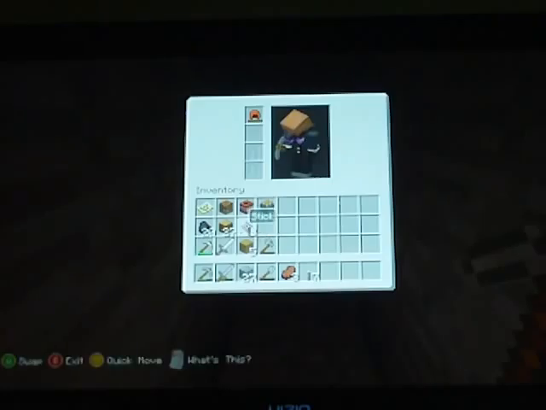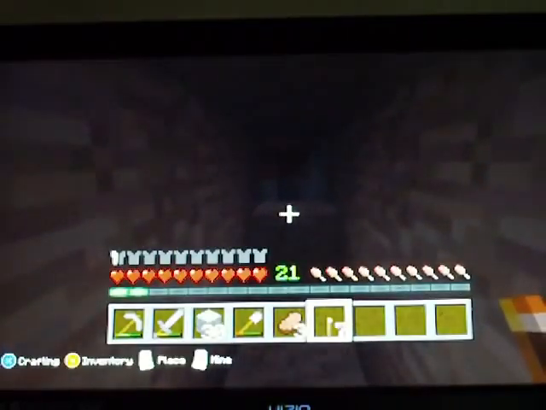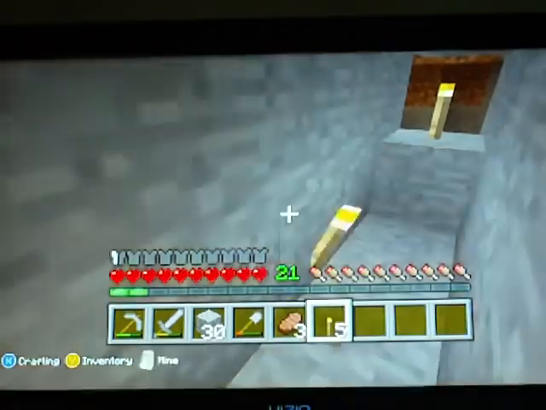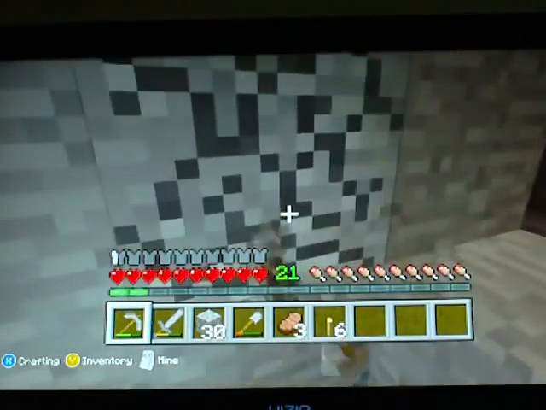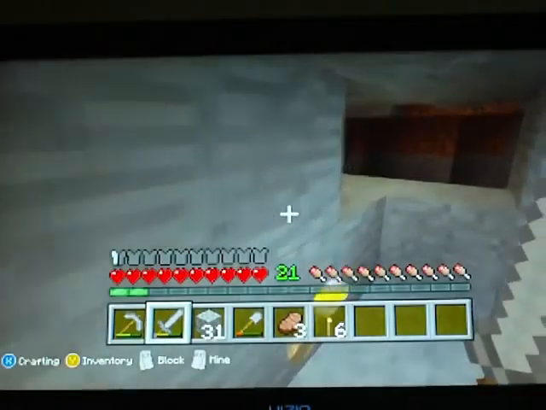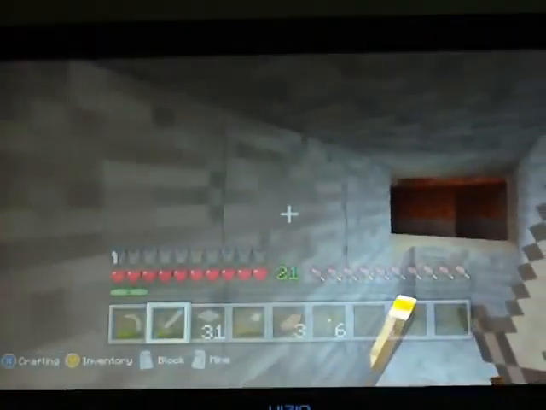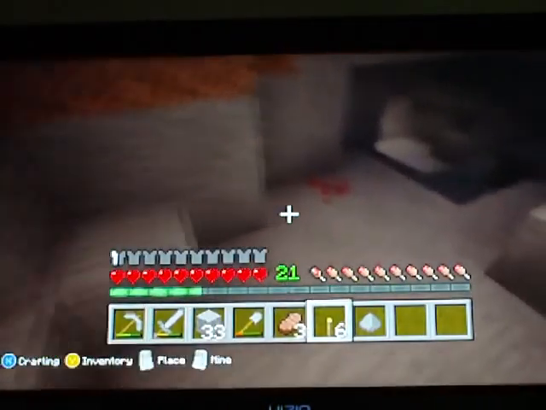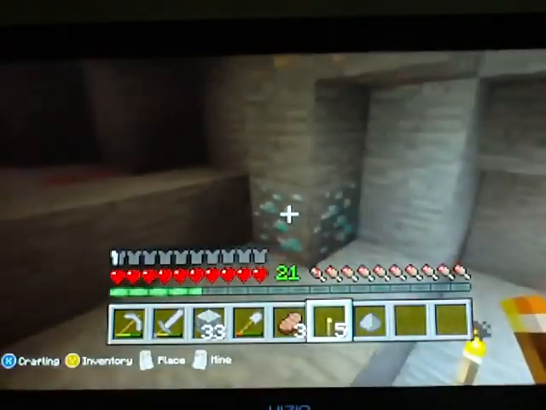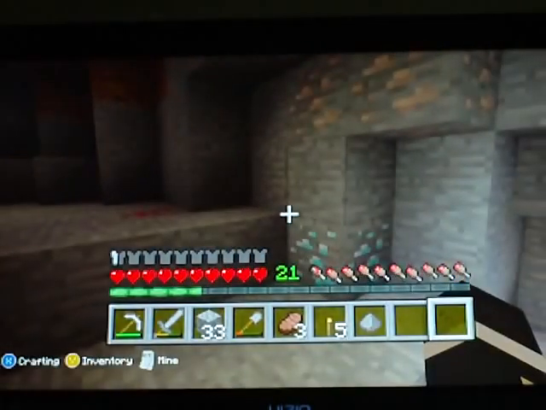You know what? I already know what the name of this video is gonna be. Diamonds. I see the creeper. Boop. Let's put a torch right there. Ooh, I did not see that creeper. Diamonds! I found a diamond! So, I'm so glad I used that glitch.